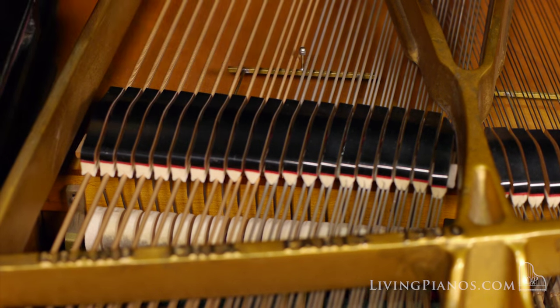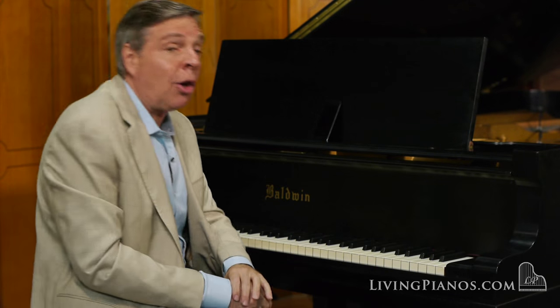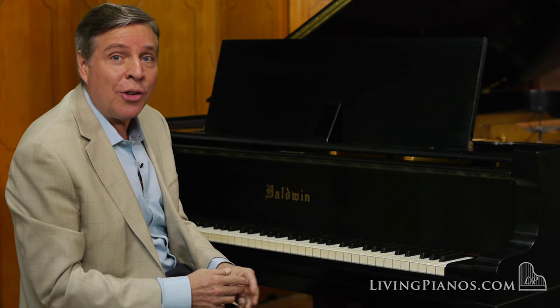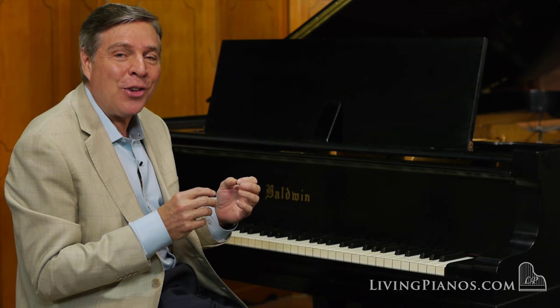Now listen to the sound of this piano as I play for you The Little Shepherd. And I'm playing this so you can see this tremendous range from that very loud chord you heard in the Tchaikovsky B-flat minor concerto to now this delicacy of this French music of Debussy.